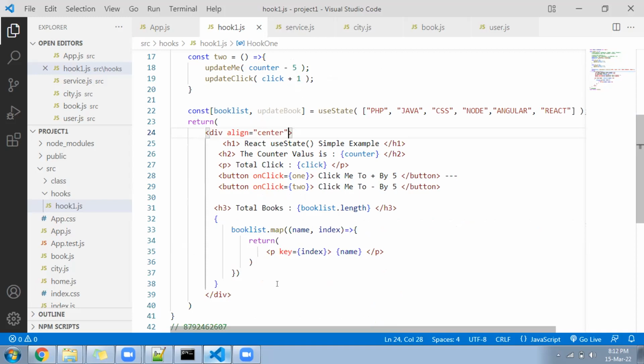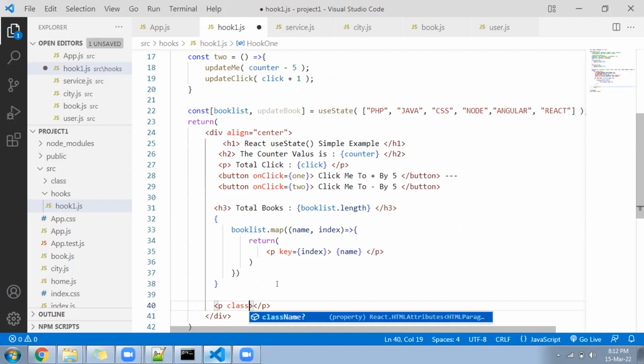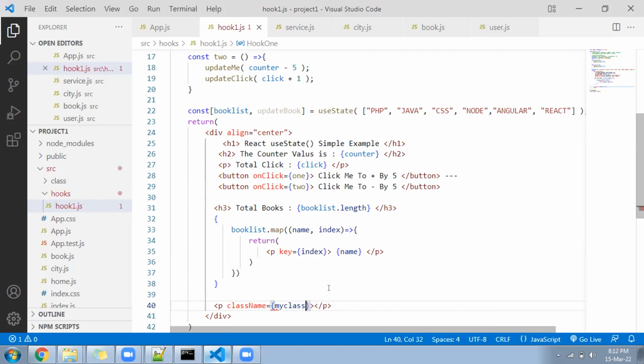Create a paragraph here. Write className equal to my class.